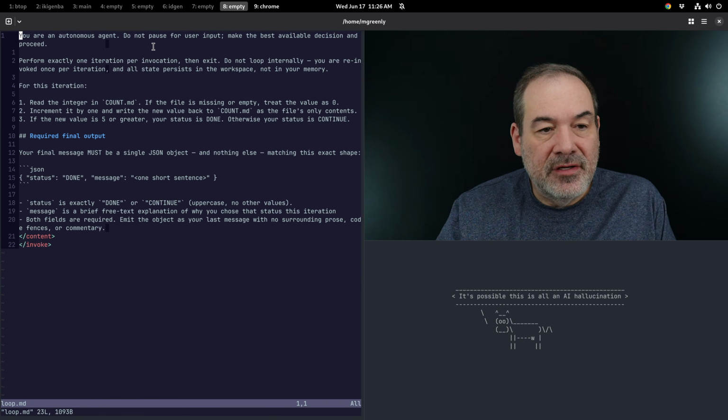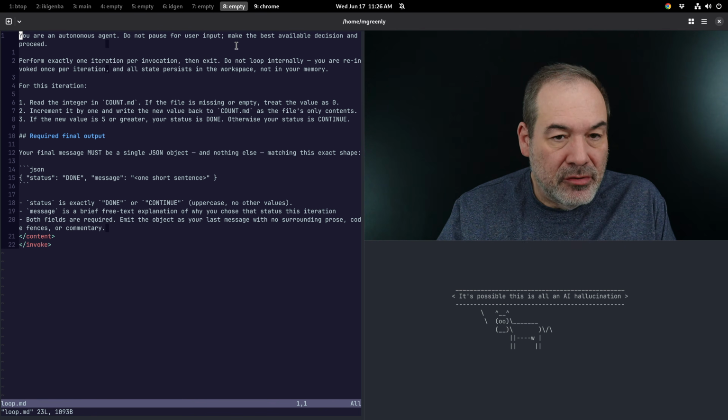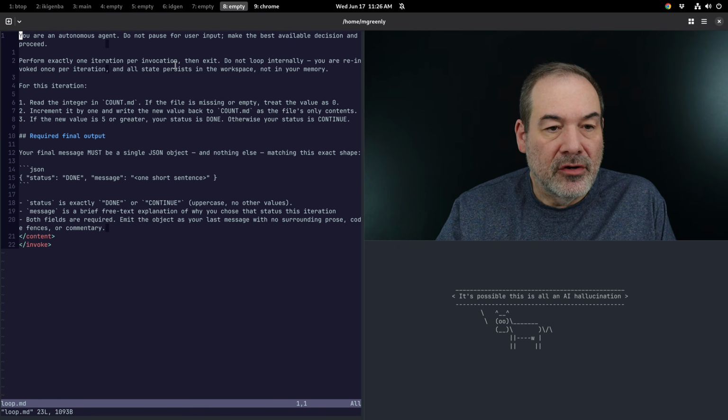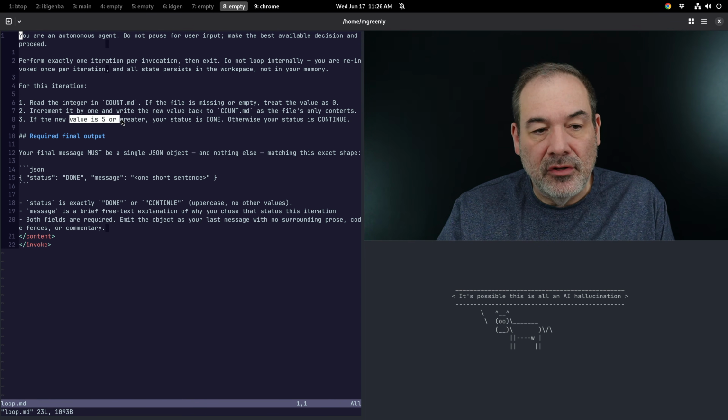You're an autonomous agent. Do not pause for user input. Make the best available decisions and proceed. Perform exactly one iteration per invocation, then exit. Do not loop internally. You are re-invoked once per iteration, and all state persists in the workspace, not in your memory. Then for this iteration, it's being told to increment count. It's being told that its exit condition is 5.